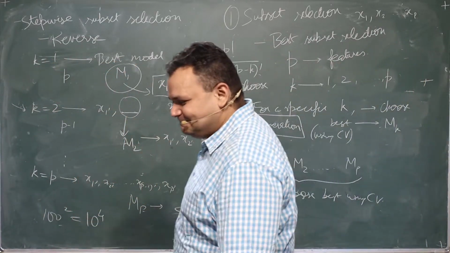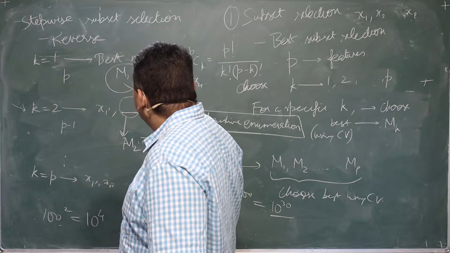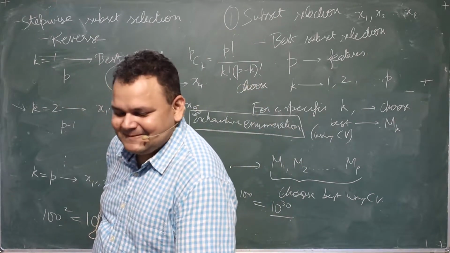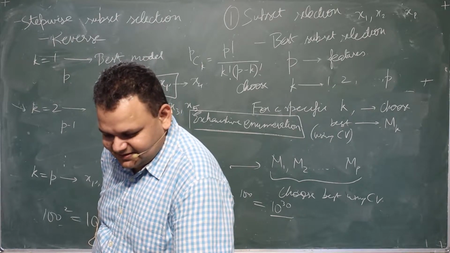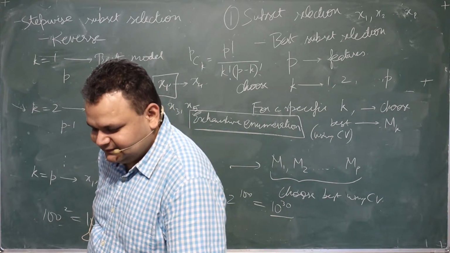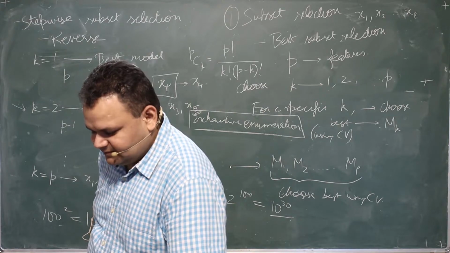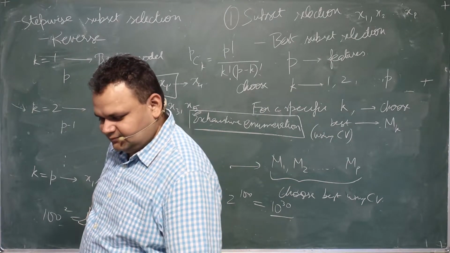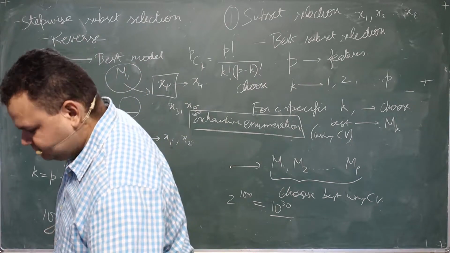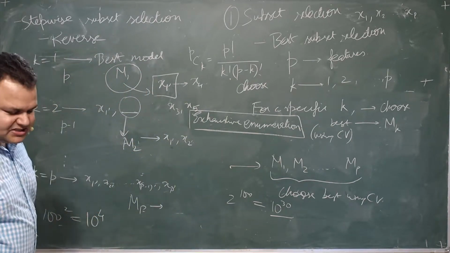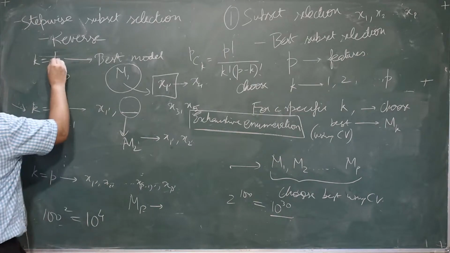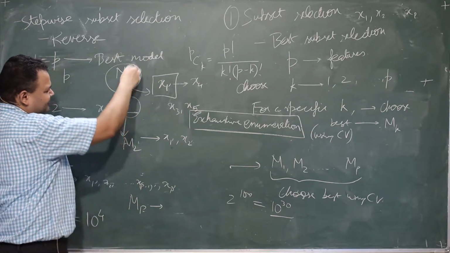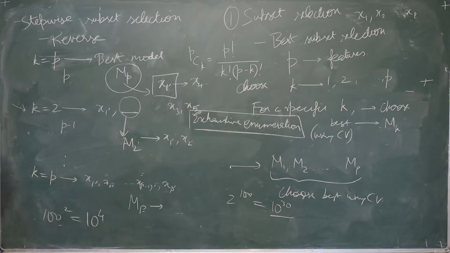Actually, you asked what will we do in reverse. Yeah. So I was just saying that first we will select all the features and we will try to find the best model out of it, and then we can go in reverse direction, that we can drop some features which are not important. Yeah, good. So we'll start with k is equal to p. Find out the accuracy at k is equal to p. Let us call that mp. Okay, let us start from the other side.